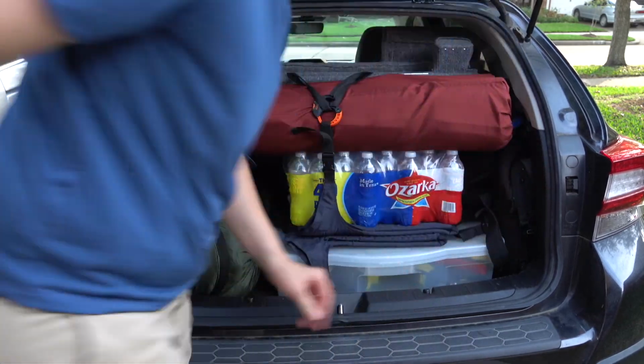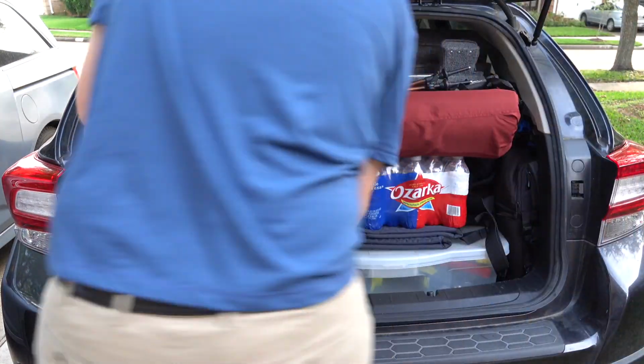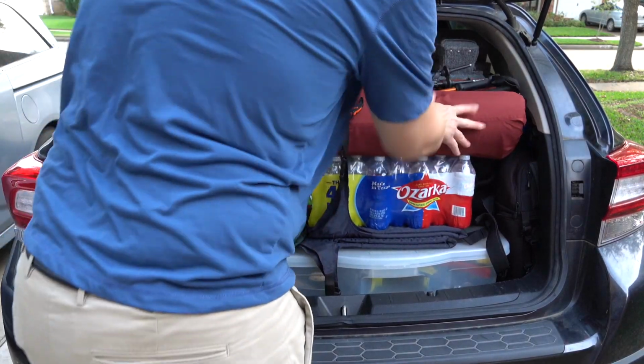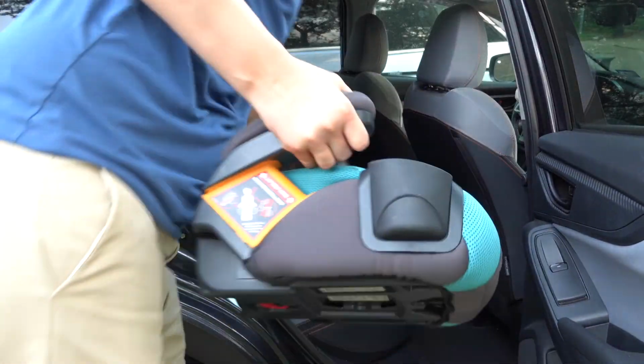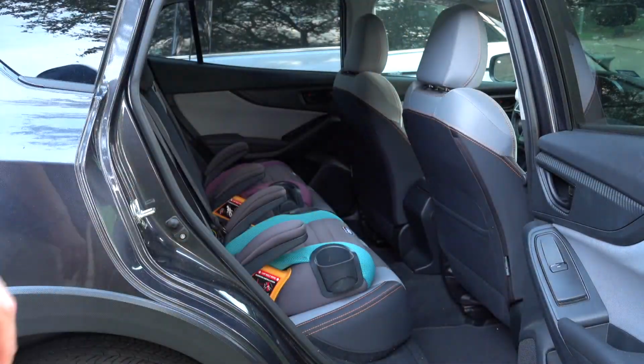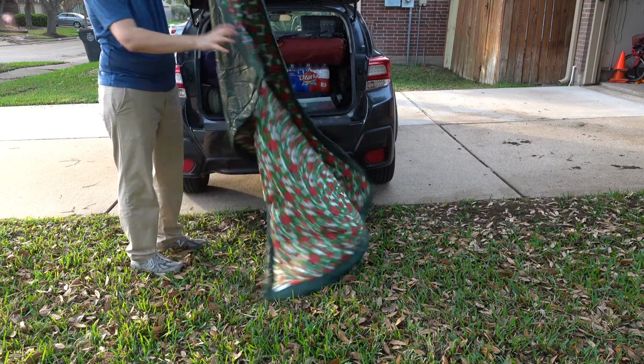So I think my camp chair must be somewhere else. There are my hats, and there's the picnic blanket, the waterproof picnic blanket I like to use with the shade shack, and it all fits. Along with the kids' seats, which just go in the back seat, and we're ready to go. So this picnic blanket works really great.